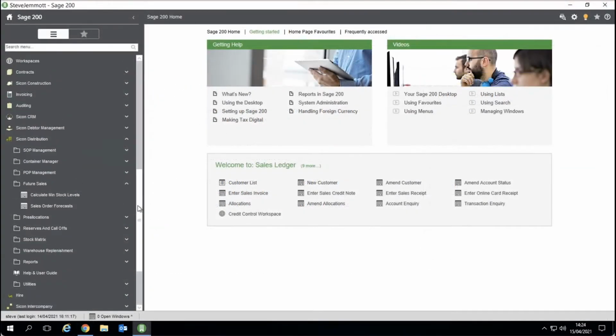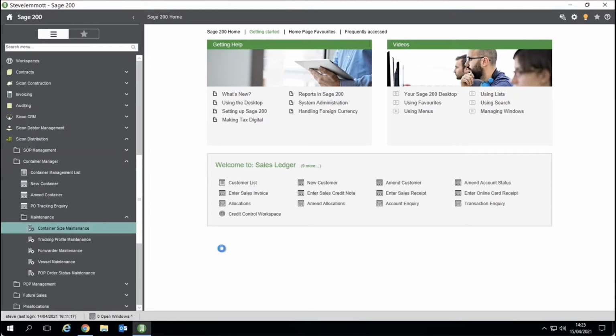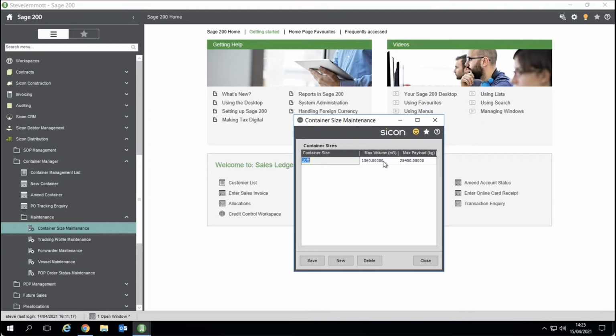So if we move now onto the container management side, there are two aspects to it. For those of you who will only ever place one PO per container, for example, or one PO for an order perhaps to China, we've got some tracking profiles on the PO, which I'll show you momentarily. But also for those of you, as I mentioned earlier, who will split multiple purchase orders across a container, we can handle that. The first bit you're going to do is create your container size. So we've got a 20-foot container and you can set the maximum payload and volume.